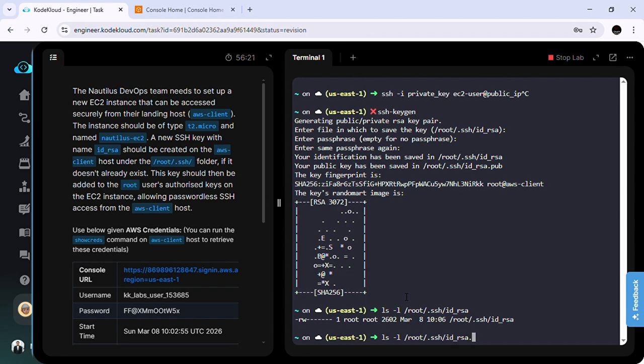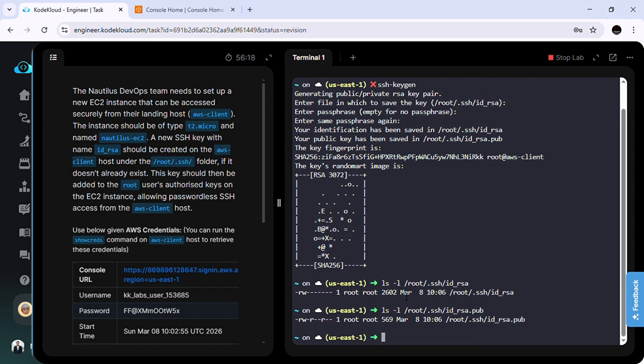And let's verify for our public key. So let's change the permissions.